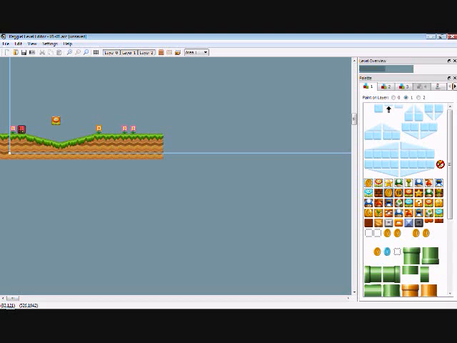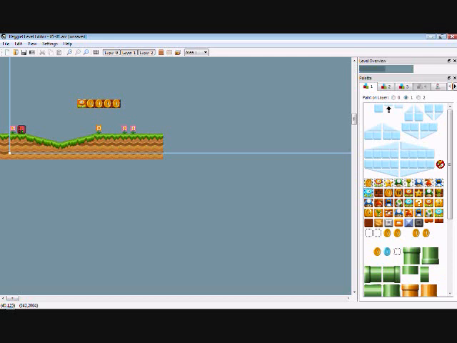It works like Lunar Magic. You click on it and then you right click when you want to put it on here. So let's say I want more than one, so I can drag this out, get a bunch. Let me move this up a bit. Okay, that can be there. And then let's say I also want a Yoshi egg at the end of this thing.